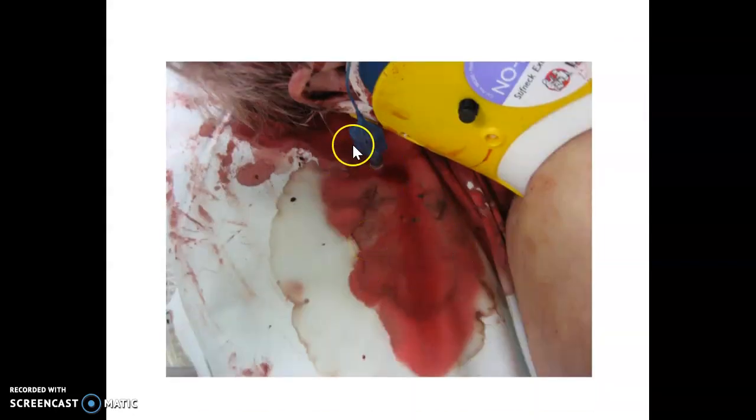So like I said earlier, this is a traumatic brain injury patient, this is the blood, and the clearer-ish outline here would be cerebral spinal fluid. So that is definitely a nursing concern.